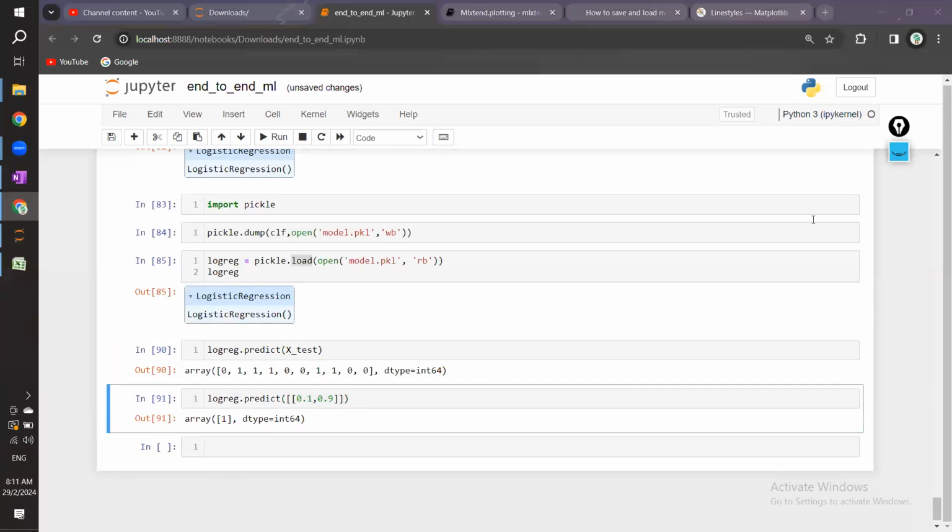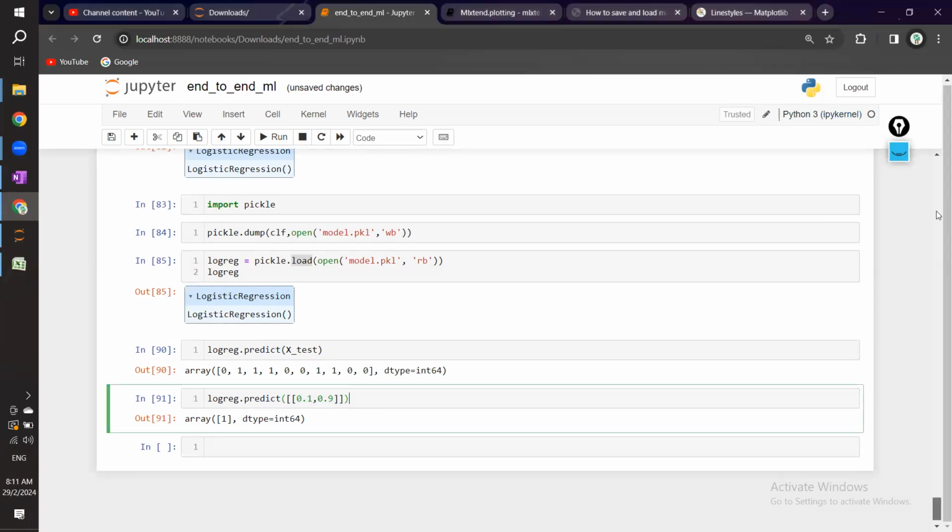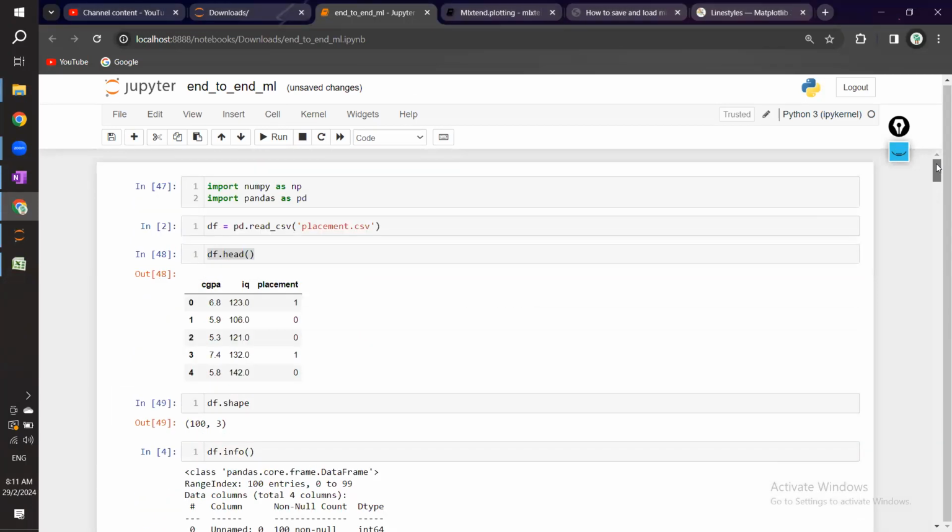Everybody on track? Okay, so that's all I would say. So this is an overall end-to-end with a small simple data set. There are a lot more things we can add over here, but at least I hope you got a high level picture of what we can do to train a simple ML model.